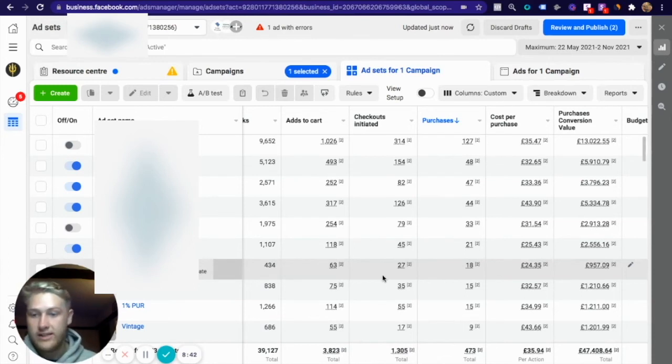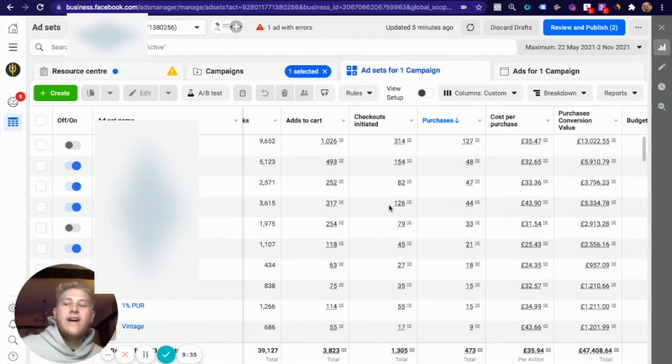That's why user-generated content works, and the influencers wearing the pictures, taking iPhone standard pictures, is just a great way to go about it. And once I found an audience and a creative that worked, all I did was duplicate it and find a different audience for that creative, and then keep on doing that until you get a bit of scale. That's basically horizontal scaling. So once you've found something that works, you move on to scaling it.